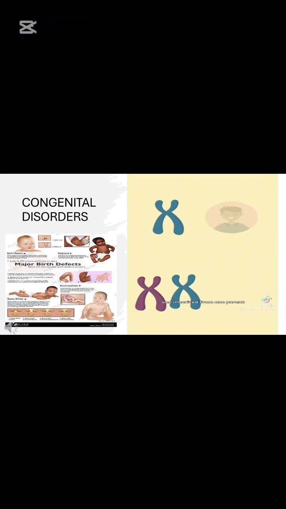For example, Down syndrome results from an extra chromosome. Spina bifida can result from a lack of folic acid during pregnancy. A cleft palate can be linked to both genes and maternal health factors. These disorders can affect physical, mental, and emotional development and often require medical and social support. Understanding their causes helps with early detection and prevention.